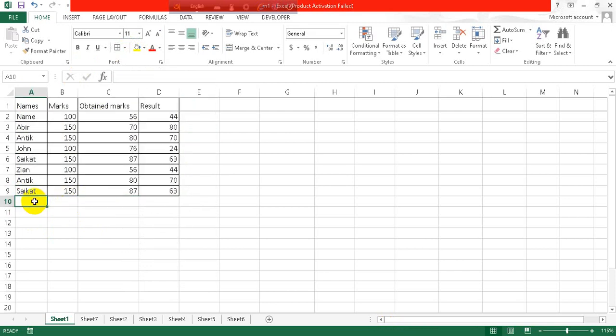But if I write something here, I won't get the borders under the data. As you can see, it's only bordered till this cell. So what we'll do, we'll just select the whole range.